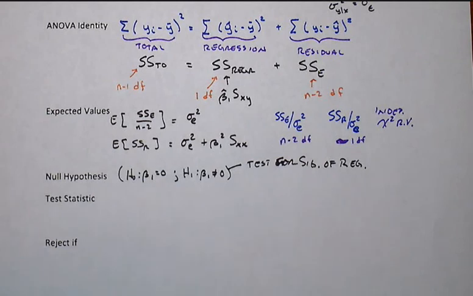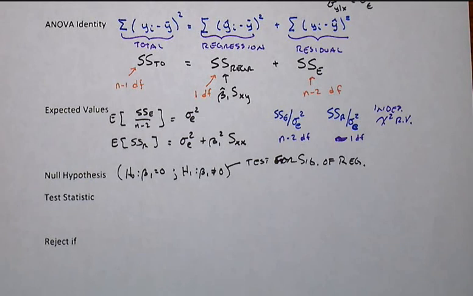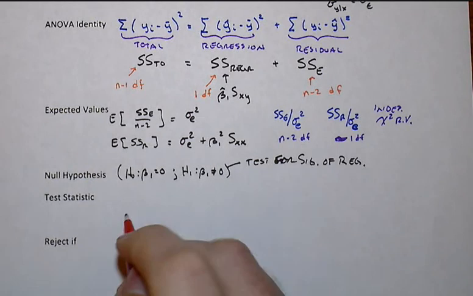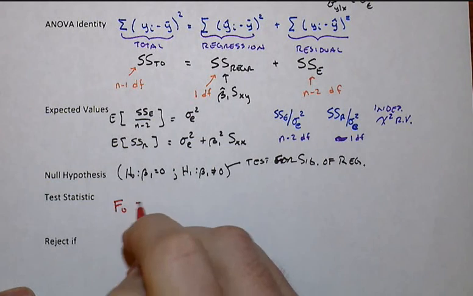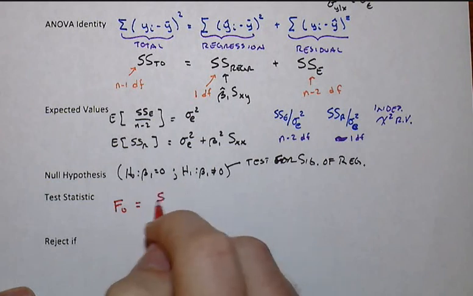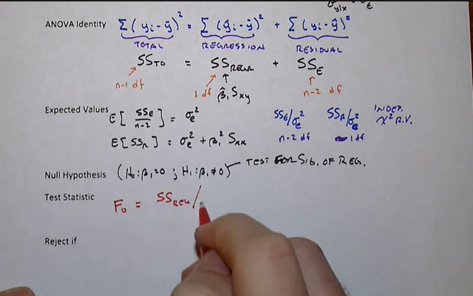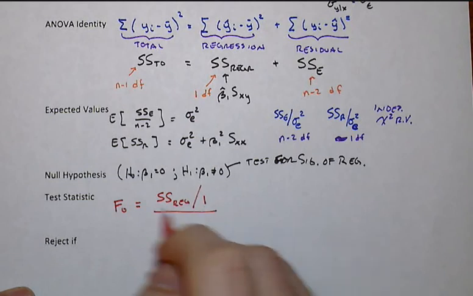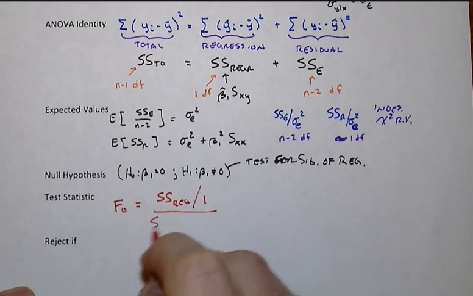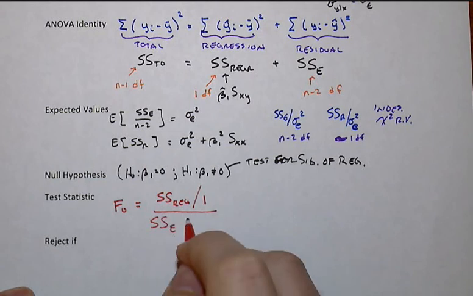Right, so now that leads us to that if we have 2 chi-squared random variables, when we go take a look at a ratio of them, we end up with that F distribution, and the test statistic then is the F, and we're going to take the regression sum of squares divided by its degree of freedom. So in a sense there's an average going on there, and then the error sum of squares divided by its degree of freedom.